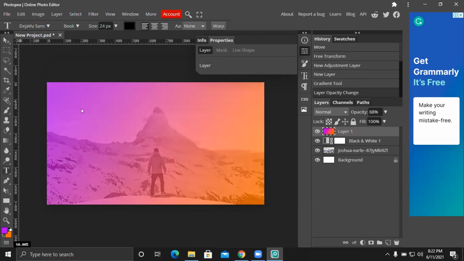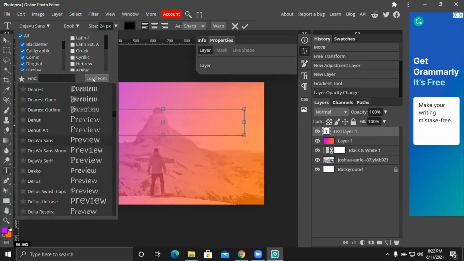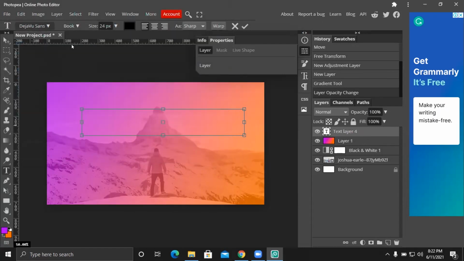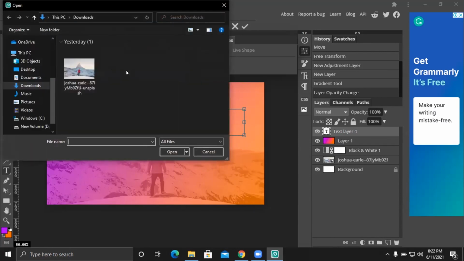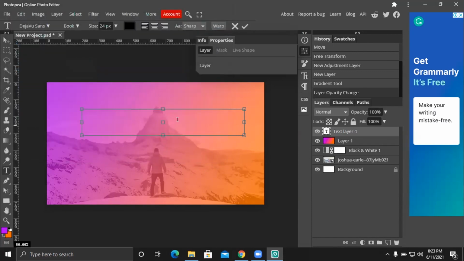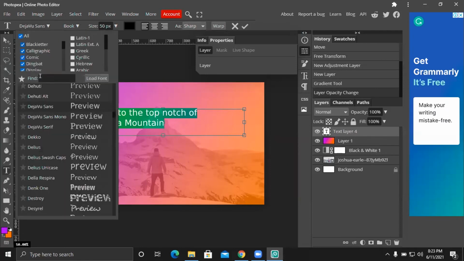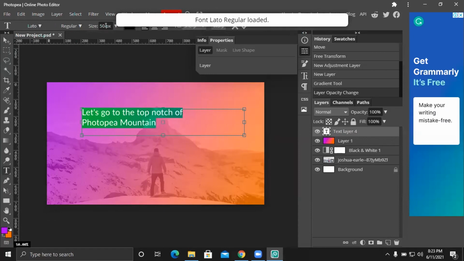After that, you can add text. In this tool they already use some default fonts here. But if you want to add custom fonts from your local storage, you can click Load font, and you can probably add custom fonts too. So after that, we can type. I'll change the font later, to the most famous one.